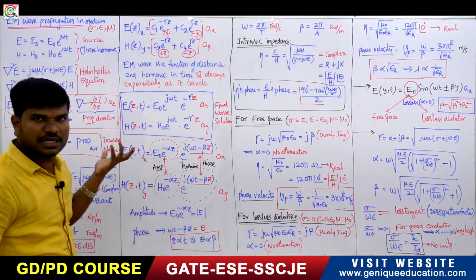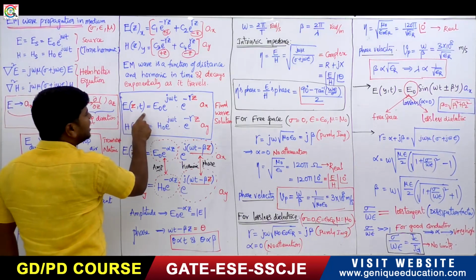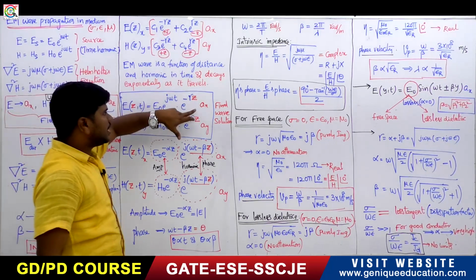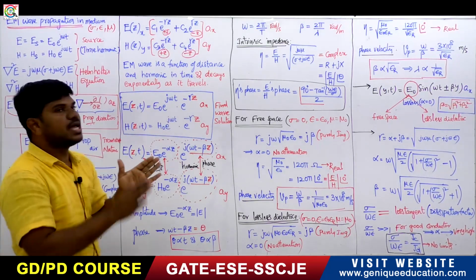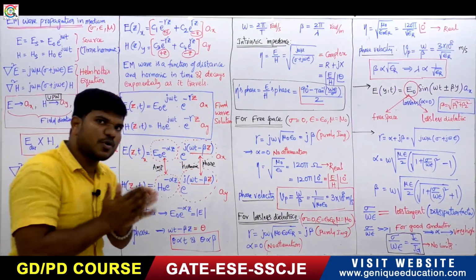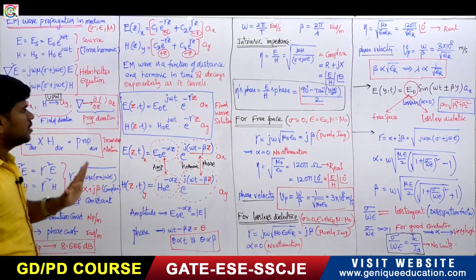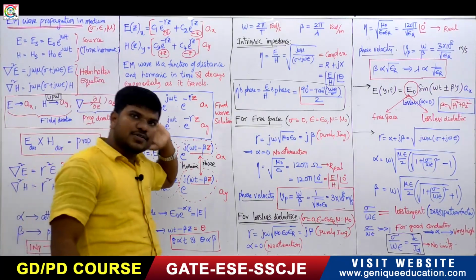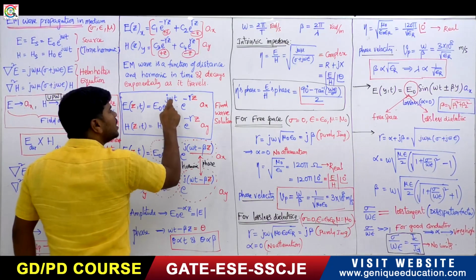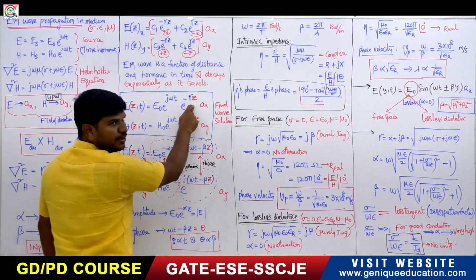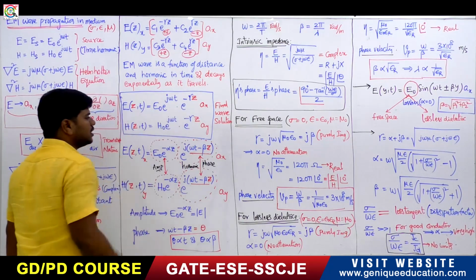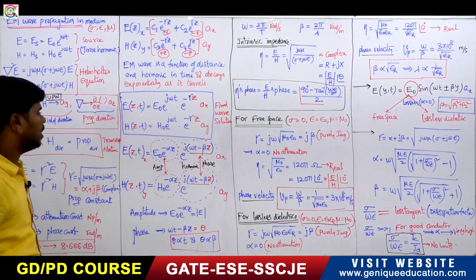You can remember it like that also. So E of z, t is equal to E naught e power j omega t into e power minus gamma z, because I have considered only the positive z directed propagation. This is called the final wave solution. If you observe this, it is a function of time harmonic and space harmonic. So this is the thing you have to understand.